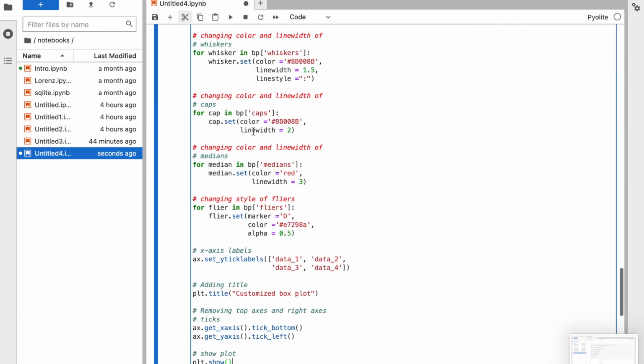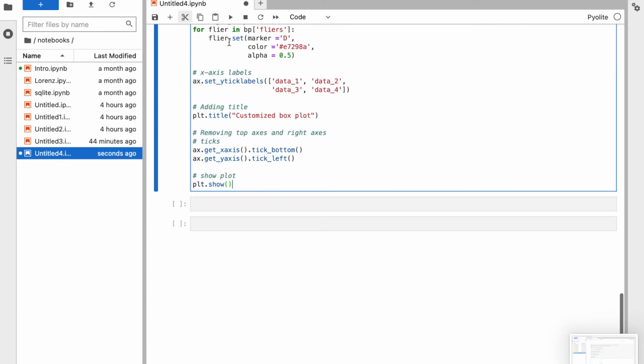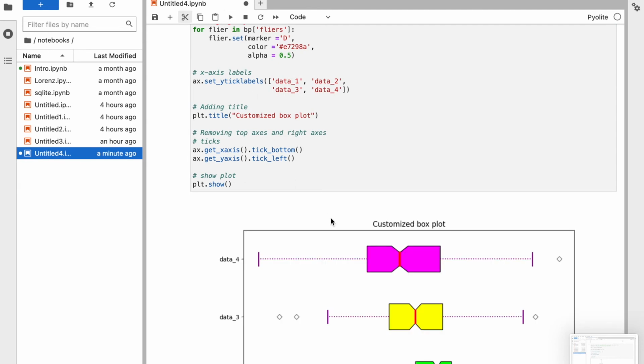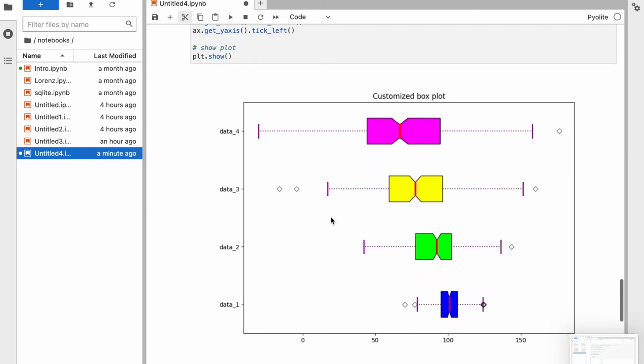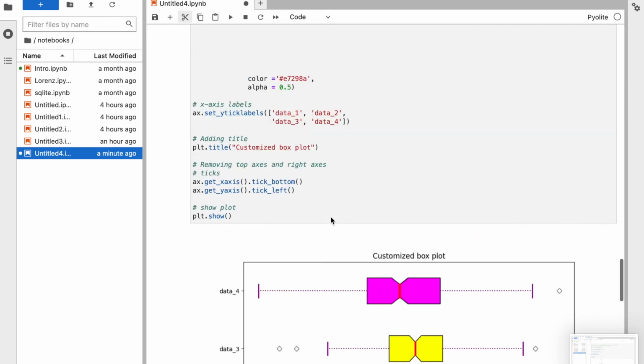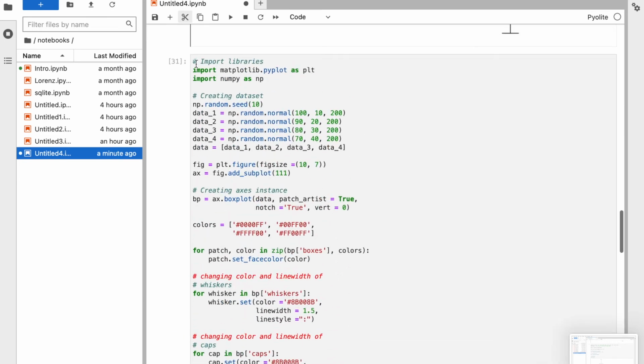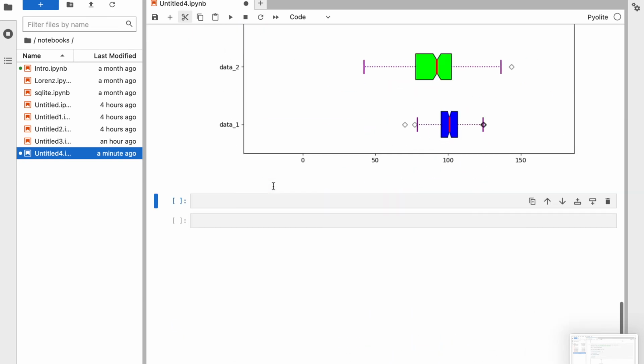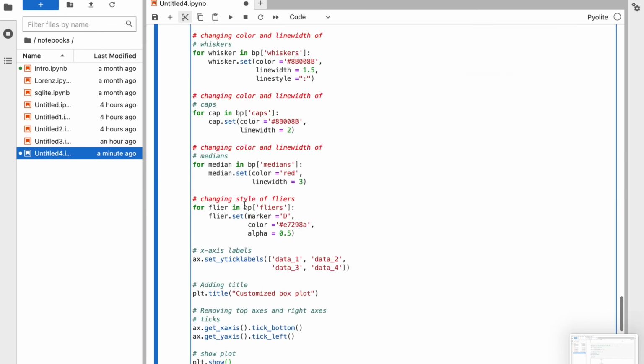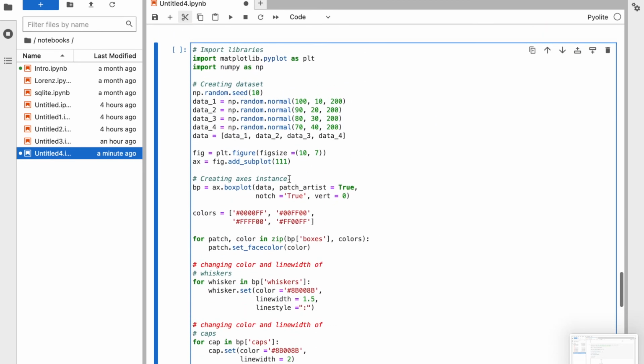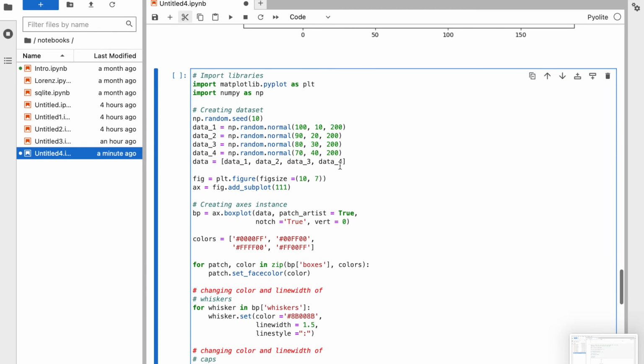So let's bring the code, and first let's see if it works. So let's run it. Yep, yeah, it's working. Okay, so now let's get rid of the things we don't need. And let's try out our dataset.